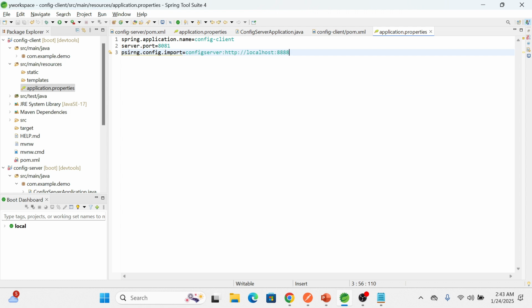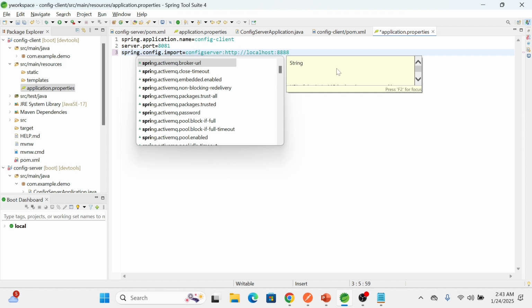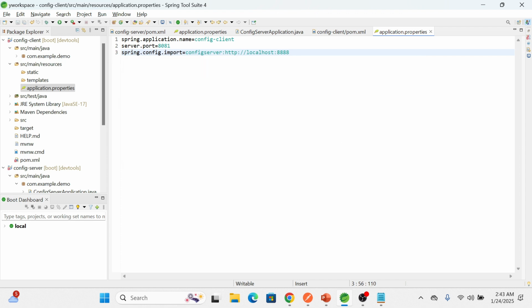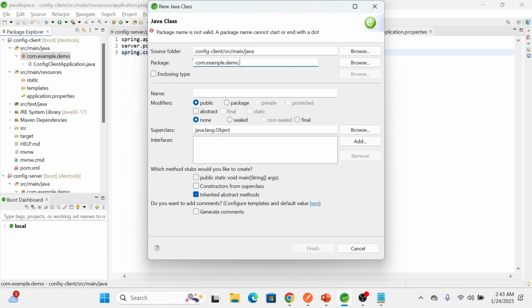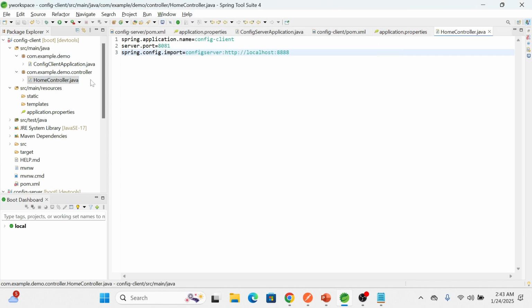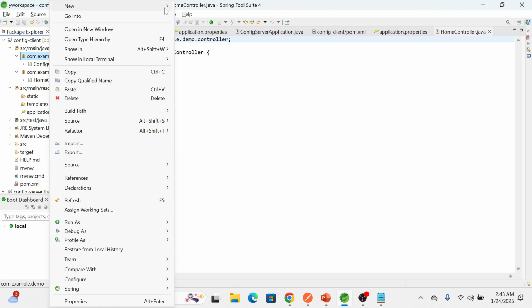Okay, now fine. So we will create one class for controller, Controller, then we'll create one more class, AppConfig.